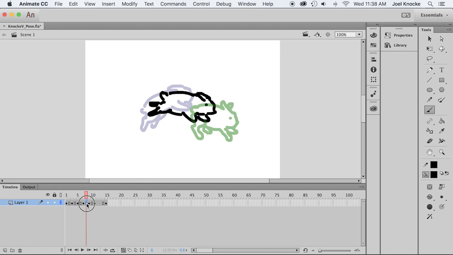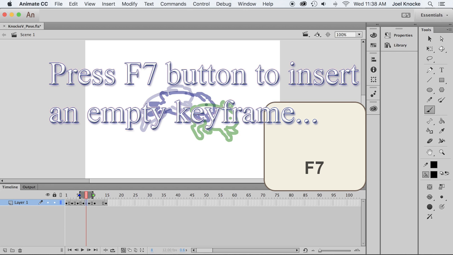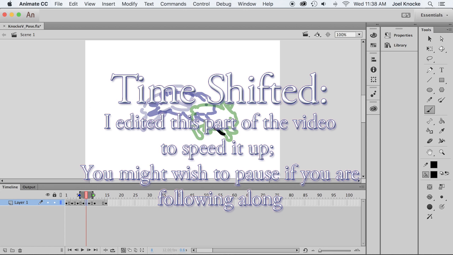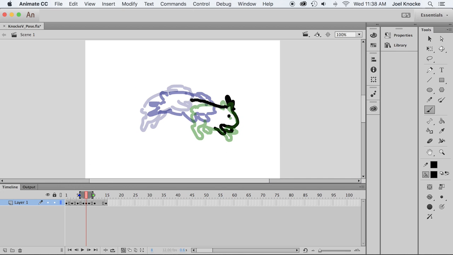And then here, let's say, here we're going to have him really getting close to being there in that position, so we're going to have him. And you just keep doing in-betweens until you get it nice and smooth.